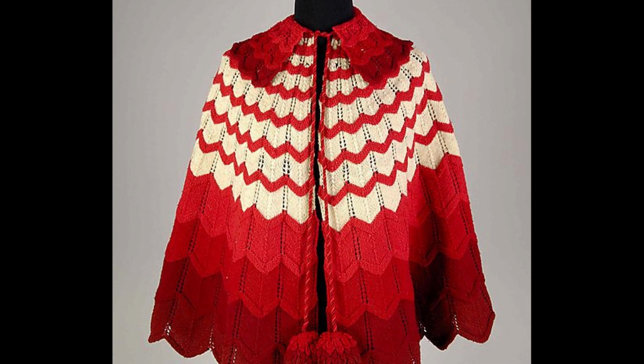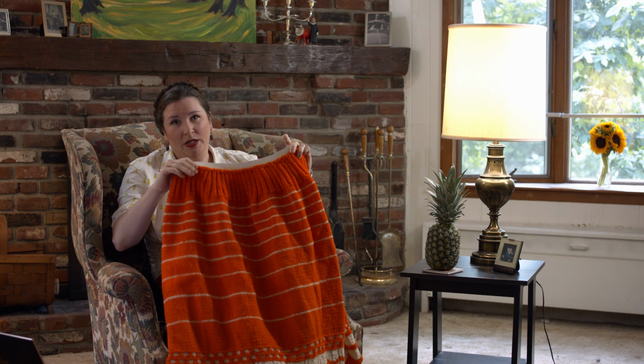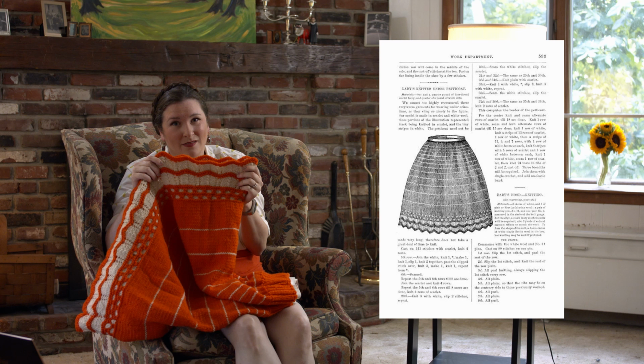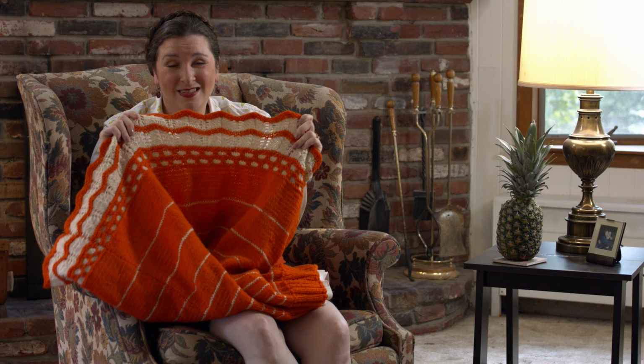Well, we have lots of examples of this specific stitch being used in lots of other mid-19th century things. So this is the 1864 Godey's knitted petticoat pattern I made a few years ago before Remembrance Day. And believe it or not, the lace edging at the bottom is actually the top of the pineapple pattern. This lace pattern uses the same triple decrease and yarn overs to create a lace edging. It's just made flat. So this is the same stitch as the pineapple.